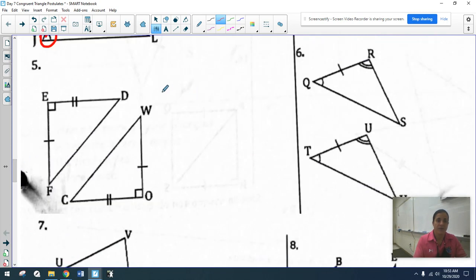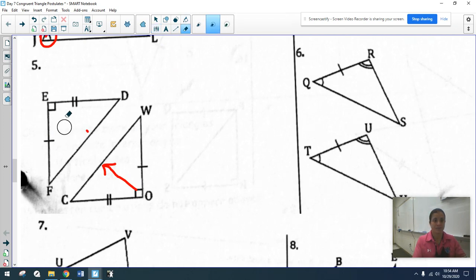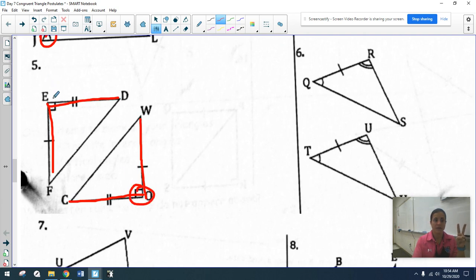Down here, this would be yes. I see the 90-degree angle, so I told you the first thing you want to check for with a 90-degree angle is hypotenuse leg. But this time, hypotenuse isn't working. So this is not HL. So let's see if it can be anything else. I've got two sides. So one pair of sides here, a second set of sides here. So two S's and an angle. It can be a 90-degree angle, or it can have those little half circles. And this one does have the included side. So this is actually SAS.